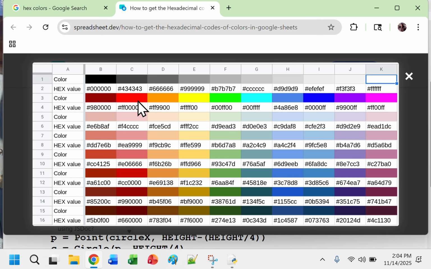Here's FF and solid zeros. That's the brightest red you can possibly get. Here is solid zeros. That's black. Over here is solid Fs. That's white. And all these other things in between, look at this. 50 shades of gray. There's more than 50 shades of gray. This is just showing you some of them. So if you wanted to use colors and you wanted to predict what they were going to be, you could go to a website like this and pick out the ones you wanted to use. You're not at the mercy of purely trial and error.